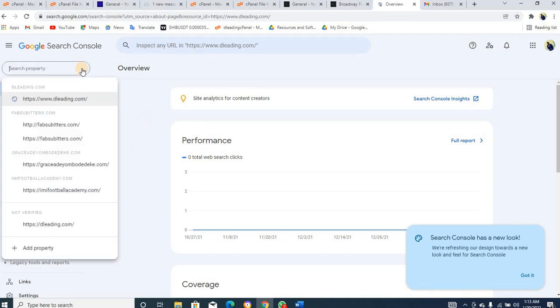I want to look at Apple's Beta. So I can now add this site to my stuff. I can just come here, add property, and add it to my stuff.